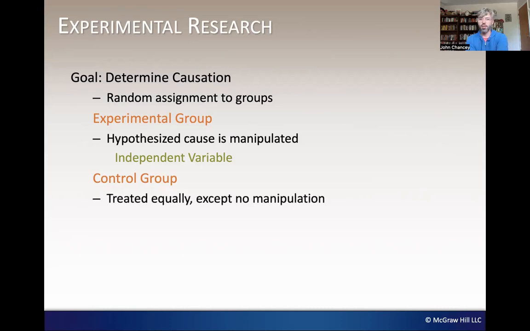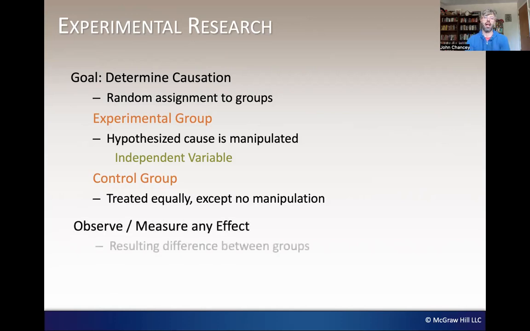The control group is treated equally. They're not given any kind of manipulation. So maybe in this case, they don't get any medication. We just want to see how they improve normally. And this allows us to compare. We can look at the differences between these two groups and really see, okay, are the differences attributable to the medication or the treatment we're using, or what's going on there? And we're using a dependent variable to measure. That's what we're trying to measure. So independent variable is what we manipulate or change across groups. Dependent variable is what we actually measure.